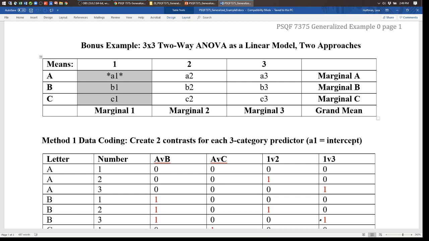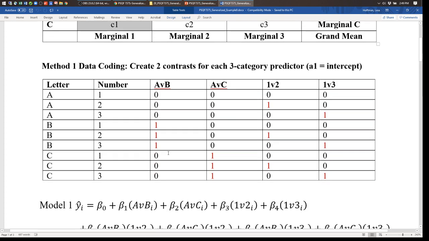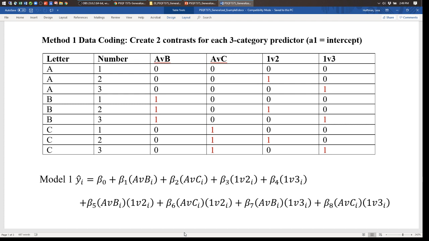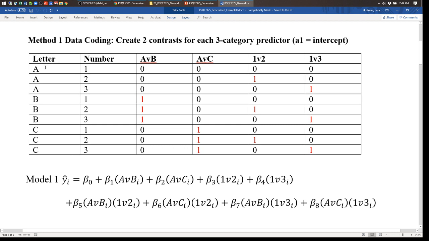So the same types of questions you'd want to know in any kind of regression type model just showing up as groups. So here's the traditional way that your software is going to help you do this. I'm showing you what's going on under the hood when you declare these variables as categorical and you throw them in a model. So here are the 9 types of categories, and I've created 2 variables that differentiate among the possible values for the letter variable, A versus B and A versus C. This is known as dummy coding. Based on the coding scheme, group A has a 0 in both. That's how I know they're the reference.